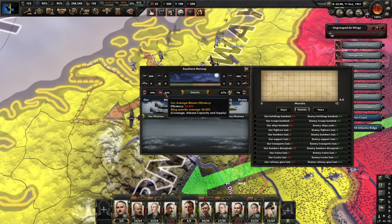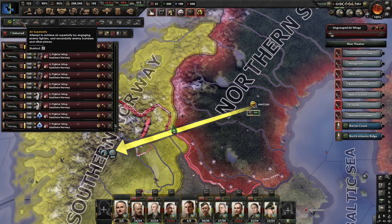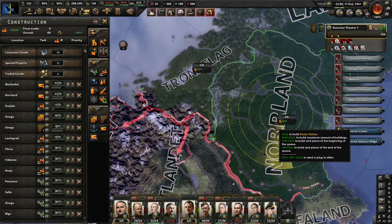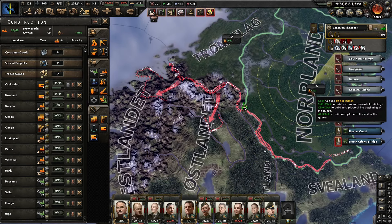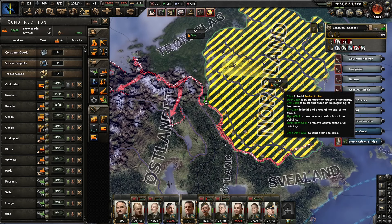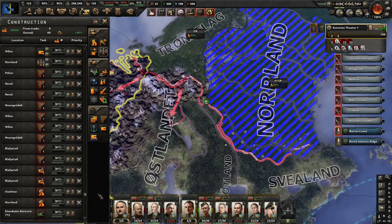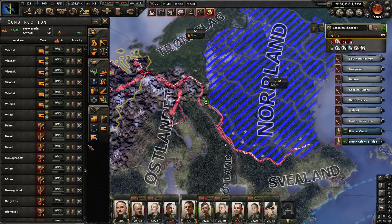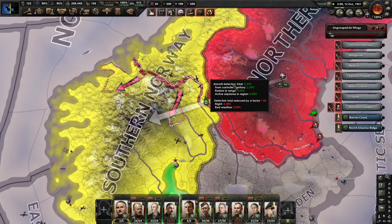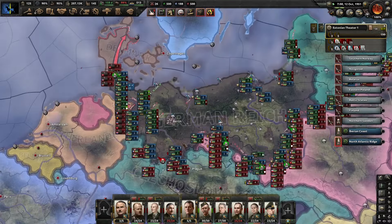Our air detection emissions efficiency is very low. So I think what I'll do instead — I'm not in a rush in the north — I'm going to build myself a radar station in Norland, because then we're potentially covering the area a little bit more. Radar coverage up there should cover a fair amount of territory and give us some better mission efficiency for our planes.